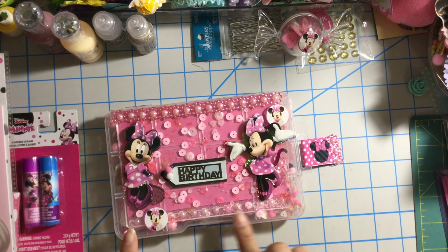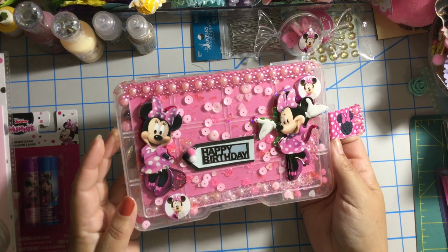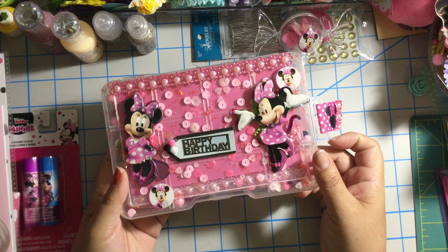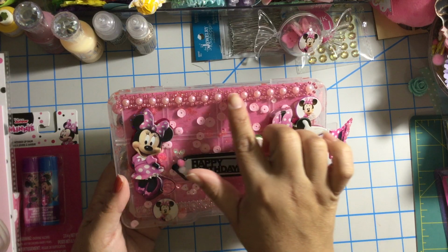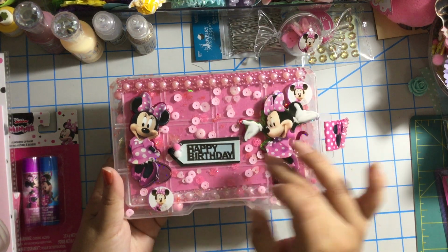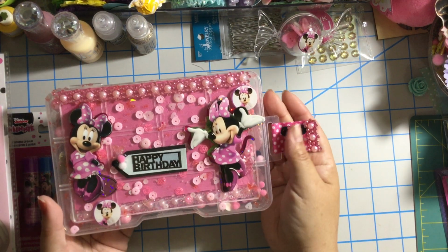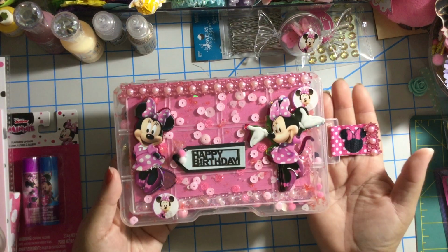So I think she put some glitter glue, and then she glued every single sequin piece on the embellishment box, and then she used this trim over here with flat back pearls and some rhinestones. We had a beautiful Minnie Mouse sticker, and look at these stickers over here, and it says happy birthday, and she put some pom-poms on it, and she created an embellishment over here too with that ribbon that she shared with me. Isn't this beautiful?